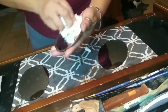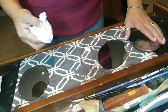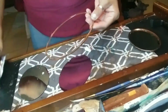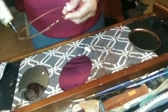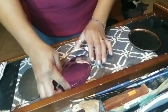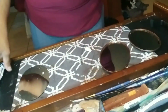And I use rubbing alcohol to clean my mirrors once I'm done. I didn't have the proper towel. I'm using a tissue, which is the biggest no-no ever because you just get all the dust on there. But anyway, so you go ahead and add, I added E6000 and then a little bit of Gorilla Hot Glue just to make sure it secures faster. But you still let it sit for a little bit just so it can dry. You're not adding an extreme amount of E6000, so it doesn't take too long for it to dry.